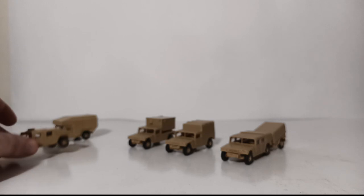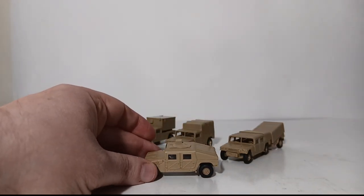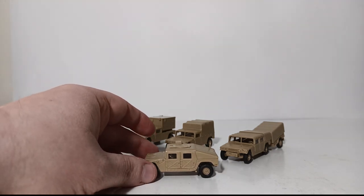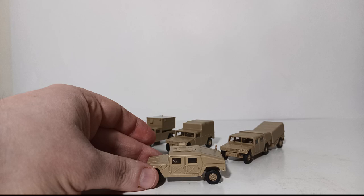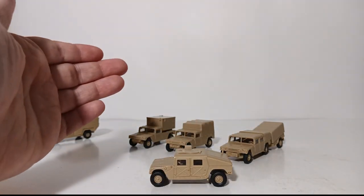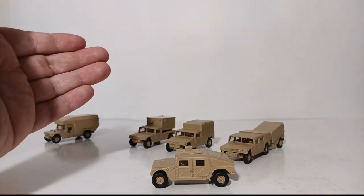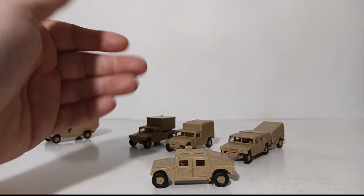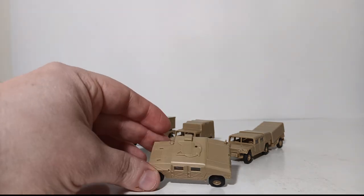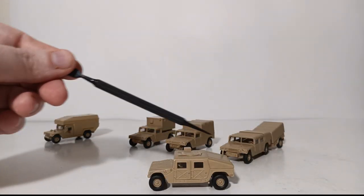Now, when you think of the Humvee, this is probably the version that you think of the most and what comes to your mind if you had to picture it. This is the M1036, which is the TOW missile carrier version, the slant back version of the Humvee. Really, you can put a TOW missile launcher on top, but you could also put a Mark 19 or a .50 cal machine gun, really whatever you want, and these vehicles have definitely had all of those on them over the course of history. And you can see this highlights exactly what I was saying earlier.